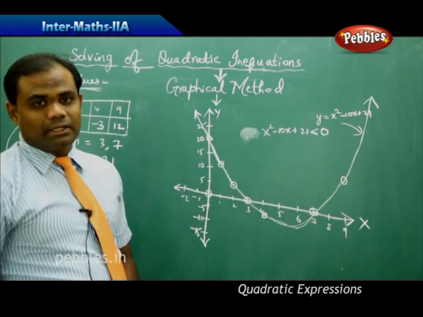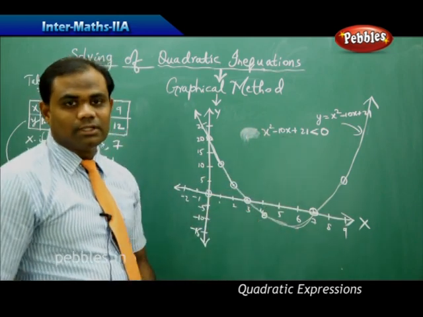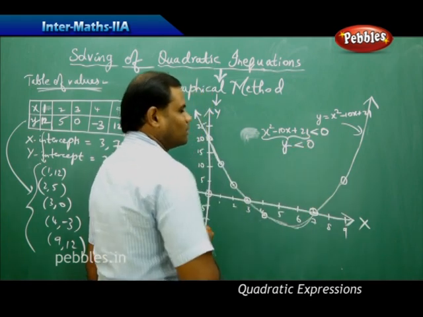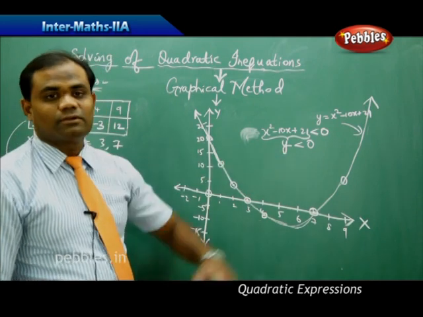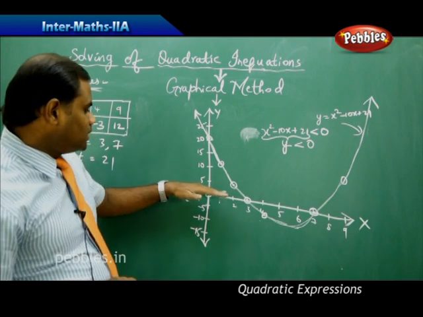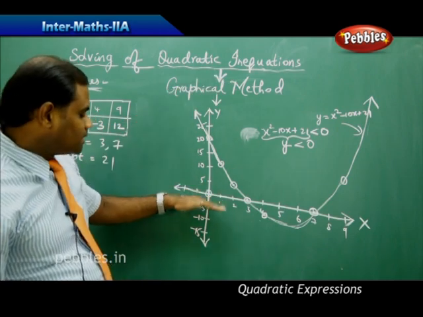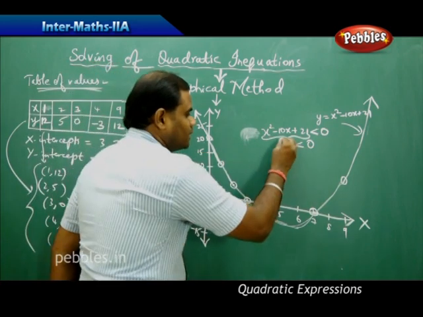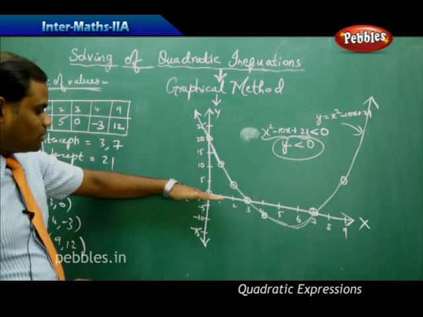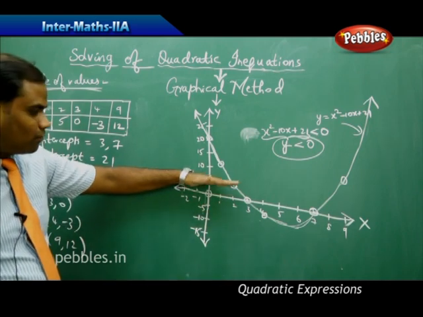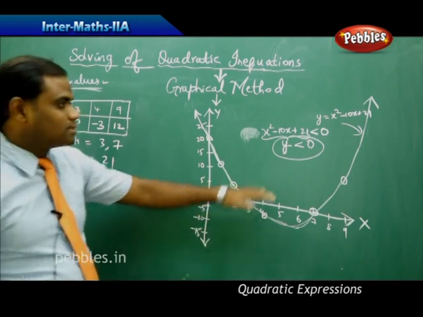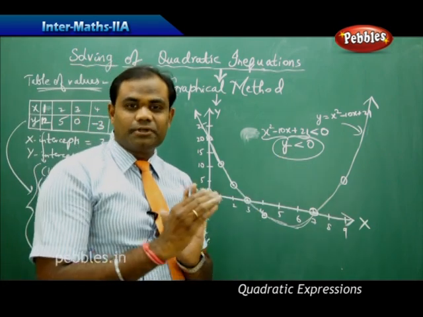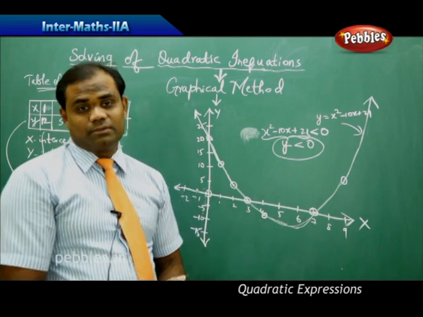Now how we connect this with the inequality is that the whole expression, which is denoted by y or f(x), is less than 0. That means we choose those values of x for which y is negative. Now, y is positive on the upside of the origin and y is negative down, just as x is positive on the right and negative on the left. Therefore, I search for those values where y is less than 0, or negative. Because this is the region where y is negative, the graph along this region will decide the values of x. It is very important that the sign of y decides which region of the graph requires the respective x values.